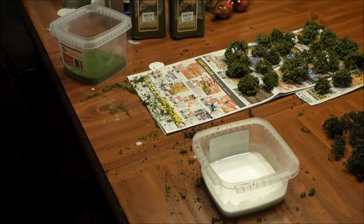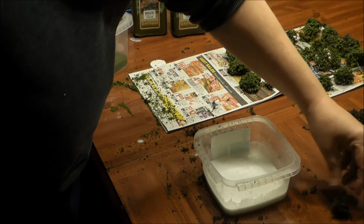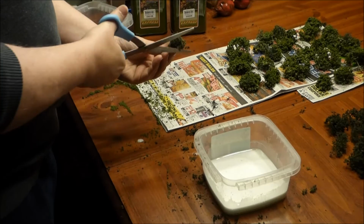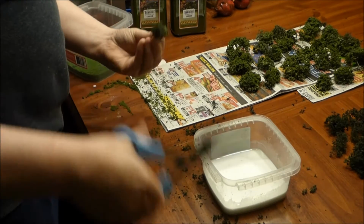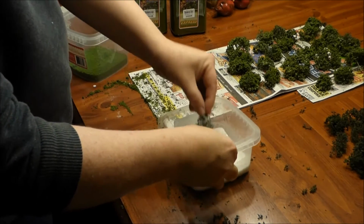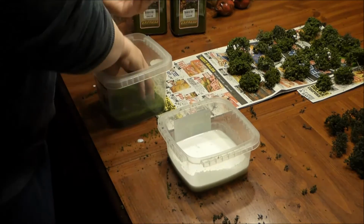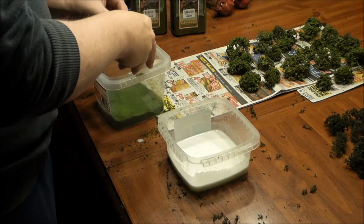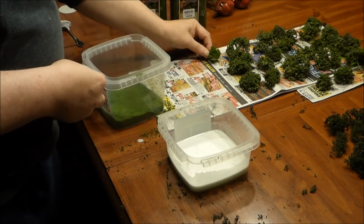Okay, so what we do is we take one of these pieces out of the cut pile, the ones that are ready to go, and I'm going to take the scissors and I'm just going to round off the tops. Just kind of get them a little more managed, like that. Take this, I'm going to dip it into the glue, let it drain off, and then I'm going to take this other color and we just sprinkle it over the top of it, like that. And there's the difference in the color. You can kind of see where we're going with that.